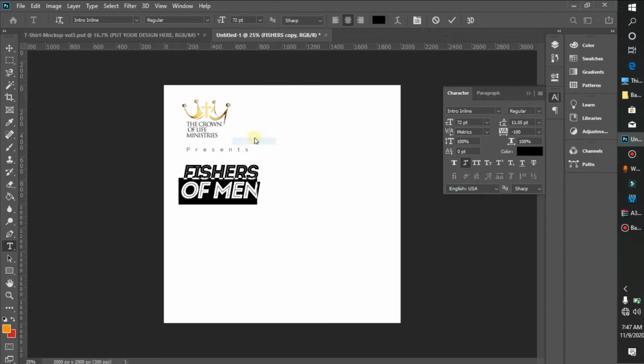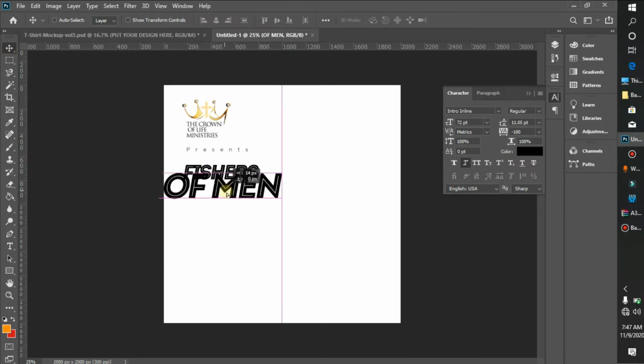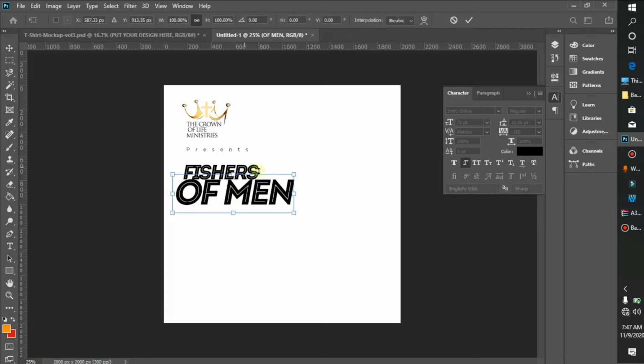Okay, let's go for 72 pixels, and I'll know how to adjust that using my transform tools. This size is very much okay for me.